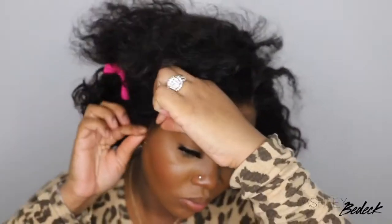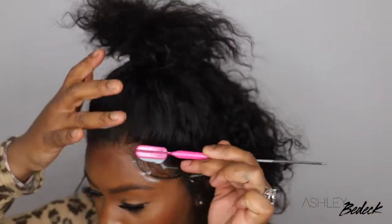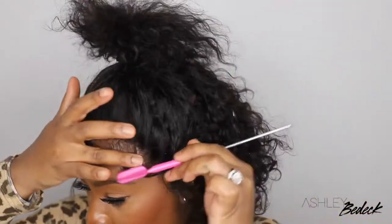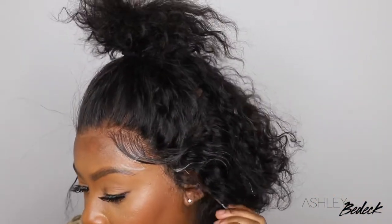And what I mean by that is it'll be wet, and then it'll get a little bit tacky, and then it'll get dry, and then I'll keep going until it feels almost a little bit tight, if that makes any sense. So it is, I'm not going to say a tedious task to bond a wig down, but it is a little bit more time consuming if you really want to bond it down and make it last. Next step after that is going to be to do baby hair.